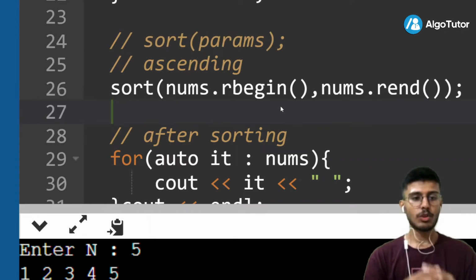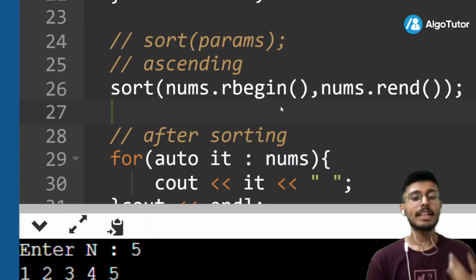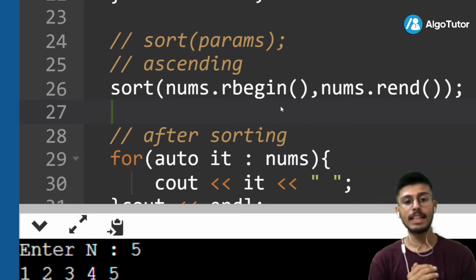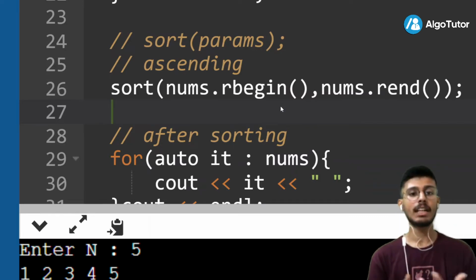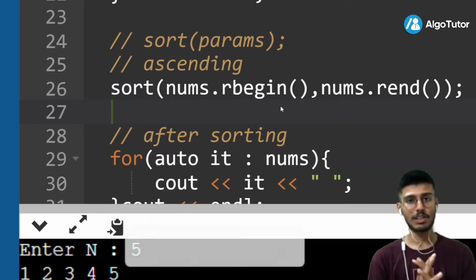In this program we included the vector and algorithm header files from the STL. We created a vector container called nums and initialized it with some numbers by taking input from the user. Then we used the sort algorithm from the STL to sort the elements in both ascending and descending order. Finally, we displayed the original and sorted numbers using range-based loops. After executing the program, we can see that the original and sorted numbers are displayed, so the sorting algorithms work very well with the STL.